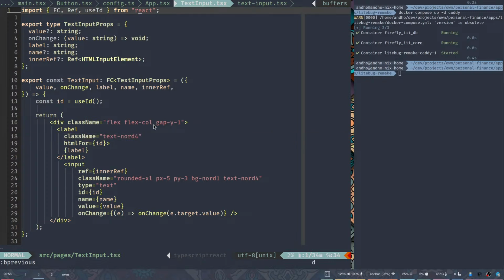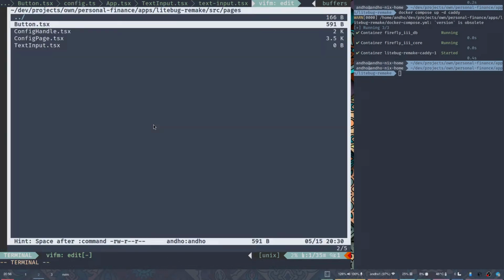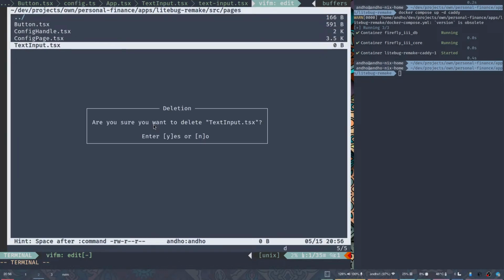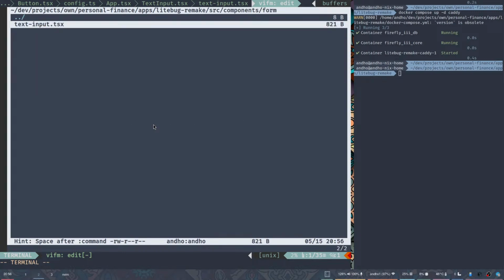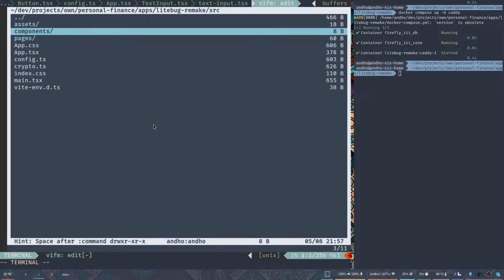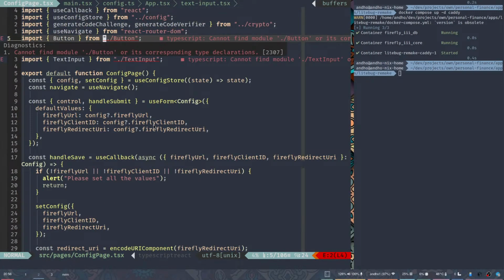So I'll move this into this and then delete this text input, delete this button, move it here, rename it to lowercase. And that means the config page imports will be messed up.